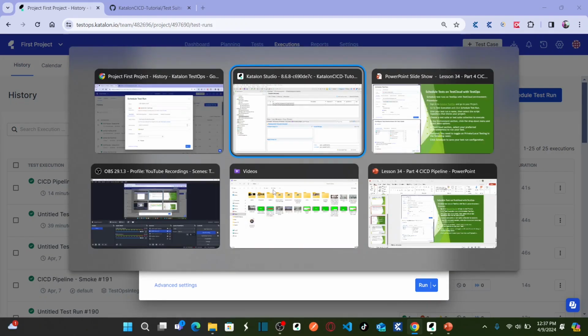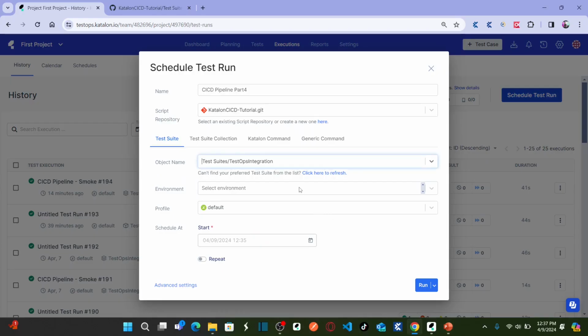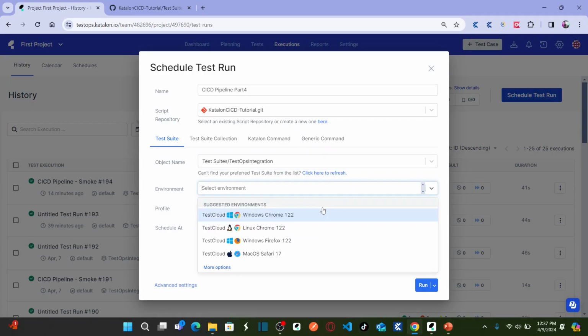Now you need to select the test suite that we chose, and in the environment section you will have more options so that you can direct to your TestCloud selection. If I go to environment here, these are all already TestCloud selections only. Let's go to more options.